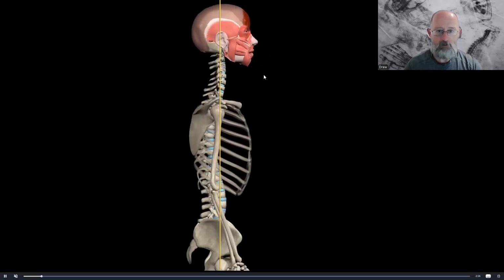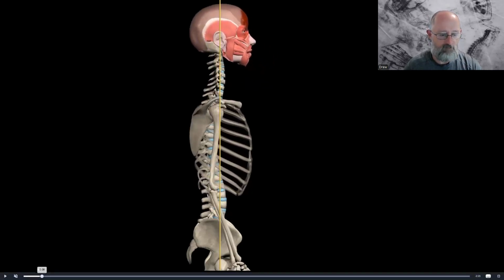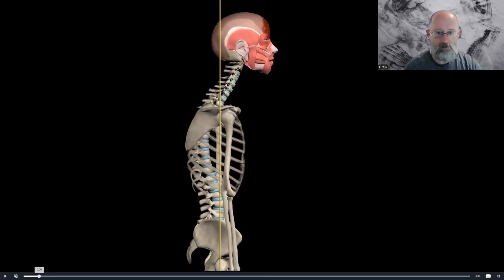Now, as we go forward, we start to see a pivot. This typically will be a kyphotic or rounded back posture. The head will move forward of this line and the upper back will round out significantly. Then the shoulder girdle will move forward. And depending on what's going on here, sometimes you'll see more of a lordotic posture as a compensation, so you get a really big archy lower back.